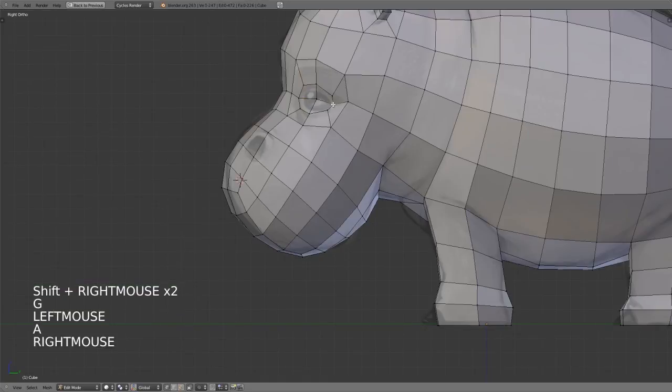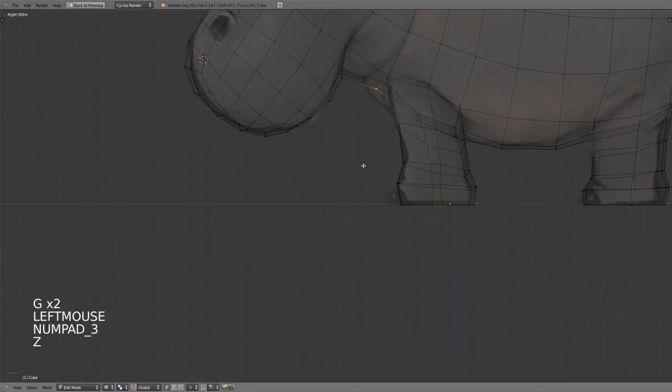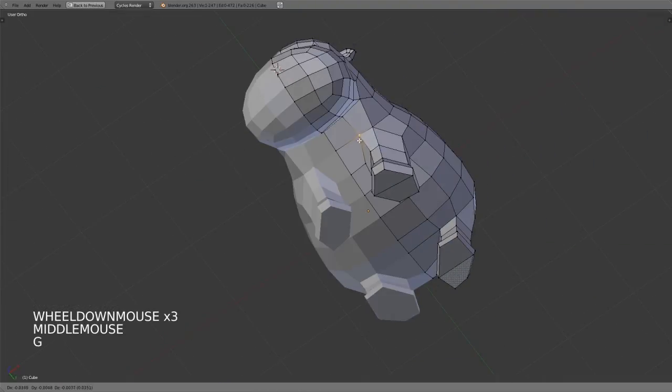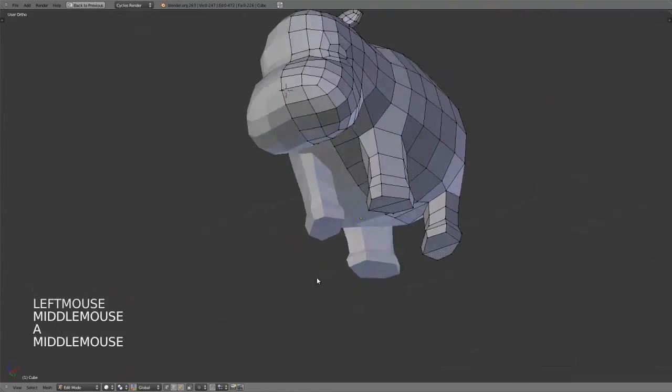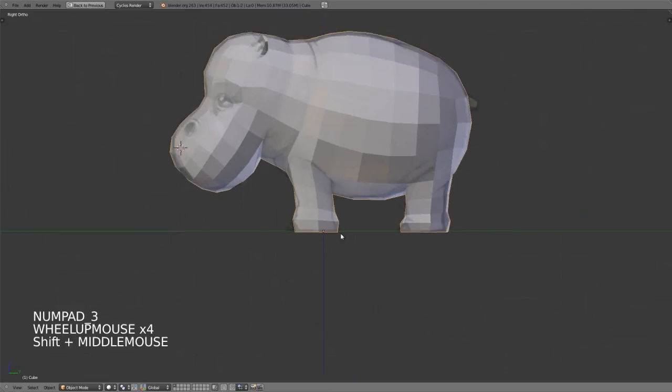So I think that will just about do it. Let's just give this a once over. We don't need any extra geometry here. We'll have plenty in there for these major details and such. We really don't need to subdivide things a whole lot. So I think that will do it for the base mesh.